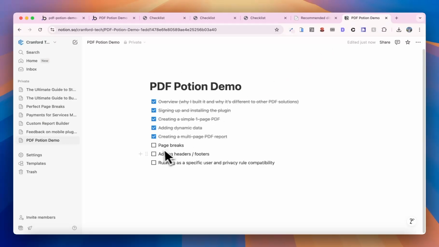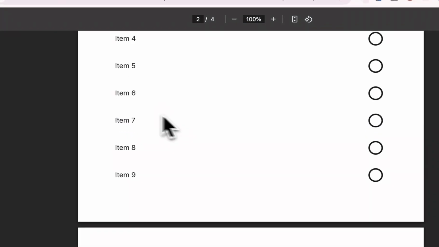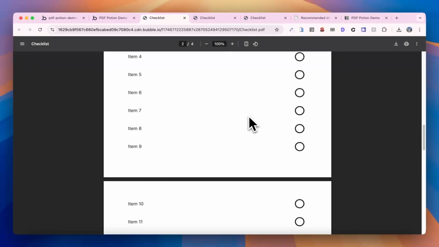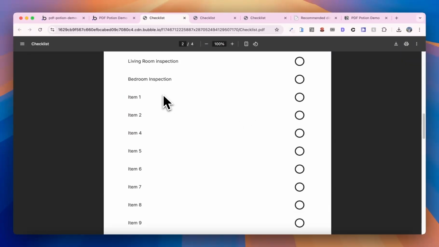So we've covered page breaks, well, the simple page breaks, but there is another type that I want to go through quickly, relating specifically to repeating groups. It's not going to be massively relevant for the example we're building here, because we're pretty happy with the layout of our items where one follows the other. But let's say you had more detail in each of your repeating group cells, and you wanted each cell of the repeating group to start on a new page.